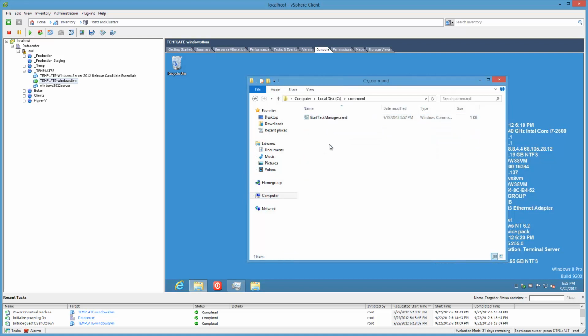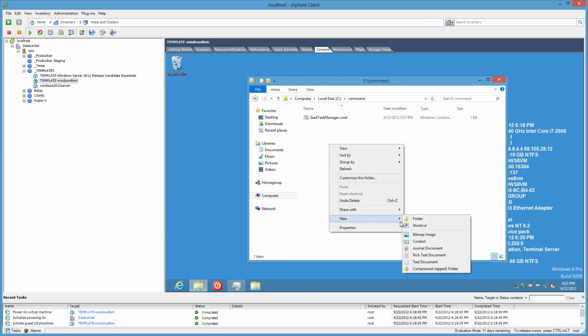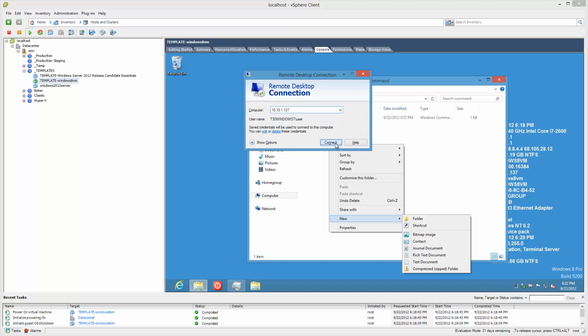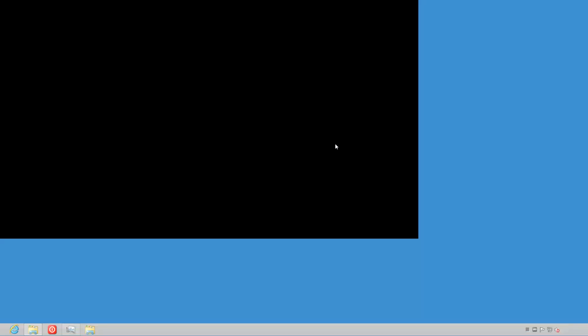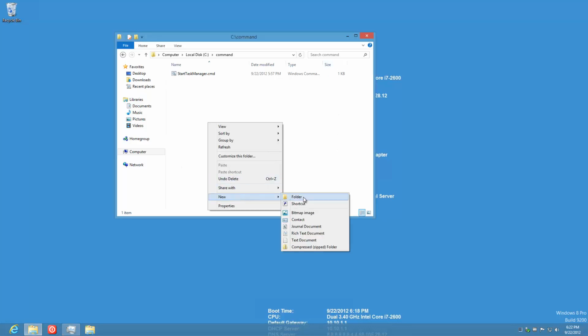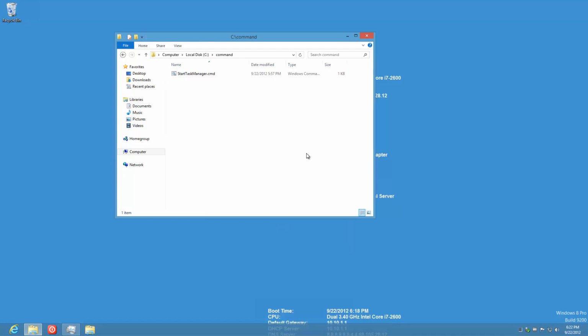Let's go to Command. Let's go to right-click, New. And get my article out here again that tells me what to do with this thing. Okay, we're going to need terminal services again. So MSTSC, run on my local machine, reconnect to this VM. I need a clipboard, so I don't have to type this stuff. All right, great. File, New. And no, because that's going to add an extension.